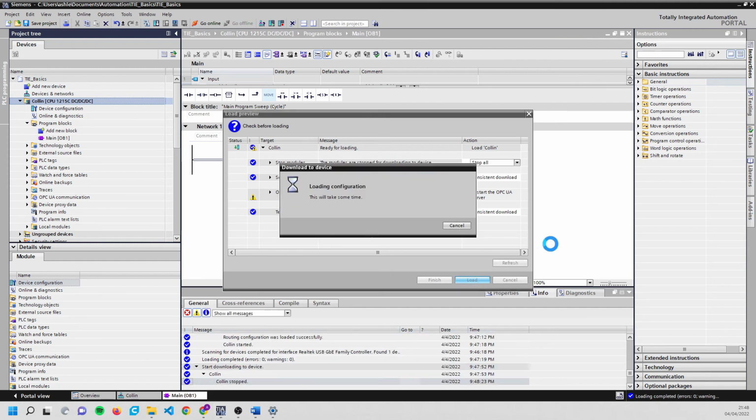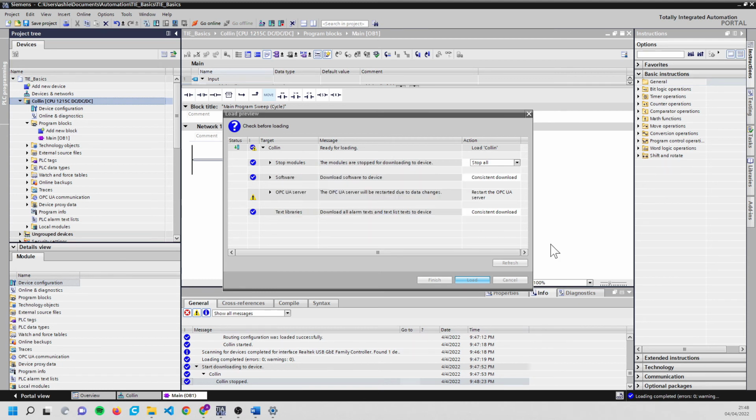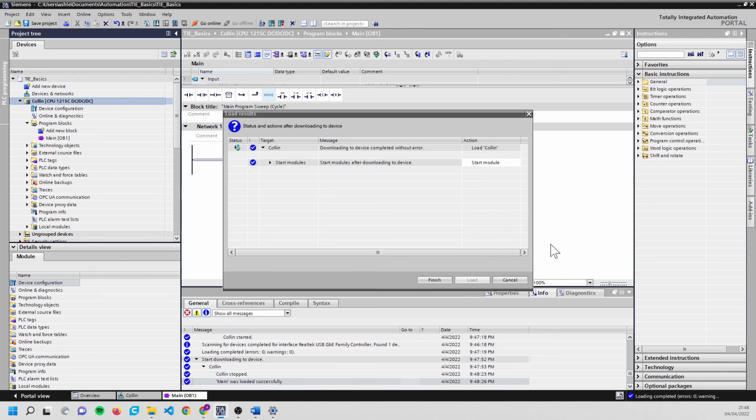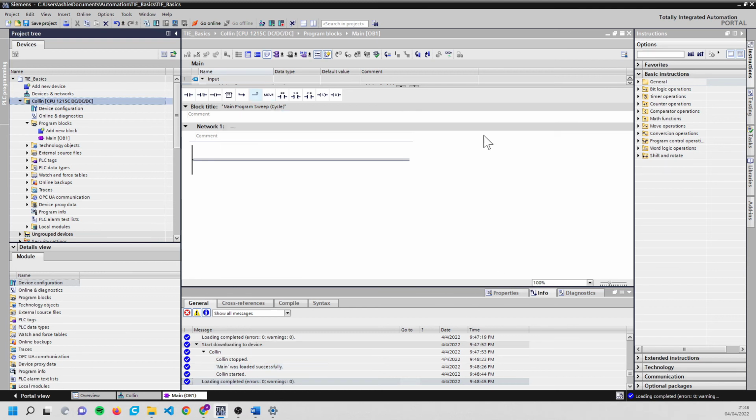It makes literally zero difference now, but when you're doing this on a live PLC plugged into some very expensive stuff, you need to be very careful about when you do that. Okay, right, so there we go. We've now got a completely blank PLC to do all of our fun playings with.